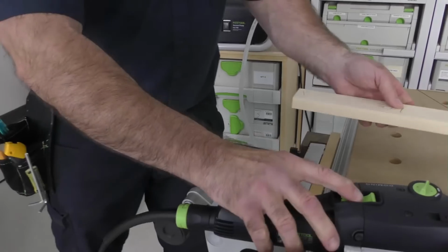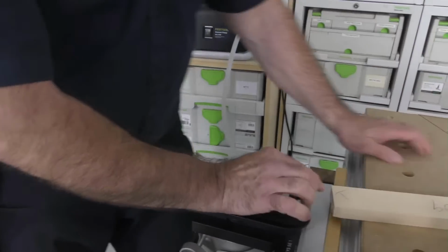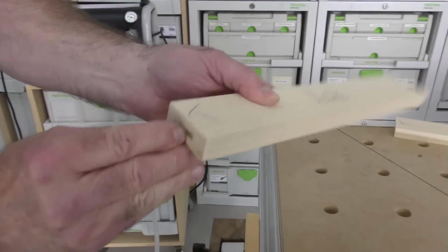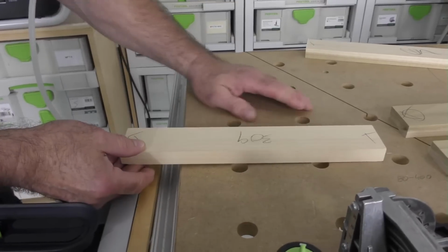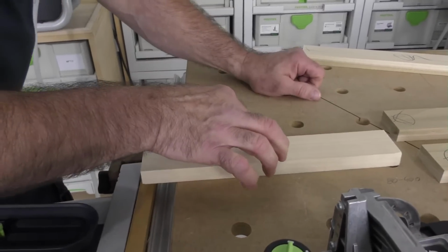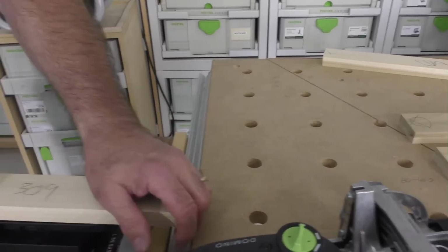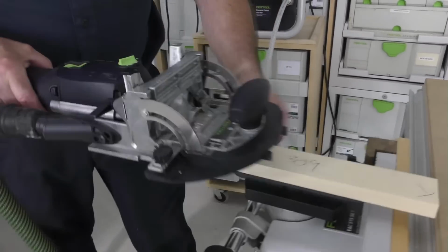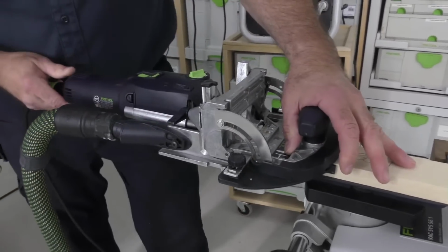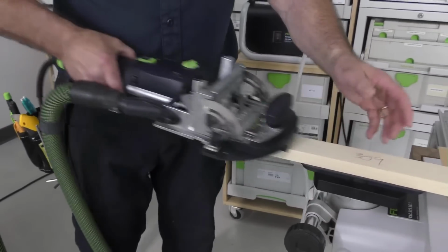Okay, now, this is why you mark the face, okay? I just plunged in here and created that tight mortise, right? If this wasn't marked, I have seen this so many times. People go like this and make the next mortise, okay? What we teach everybody is helicopter it. Just flip it around, and you'll see how easy that is, just like this. Okay, and that was tight, right?